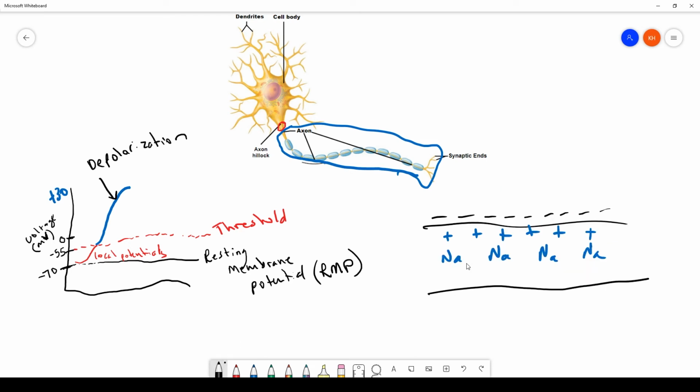Now, the membrane does not stay positive because this would prevent the neuron from sending another signal. So to reset the electrical charge, the cell will pump positively charged potassium ions out of the cell. As it pumps these potassium ions out of the cell, this creates a negative charge on the inside of the membrane, restoring our electrical gradient. As it does this, it causes the electrical charge to decrease back down to resting membrane potential.